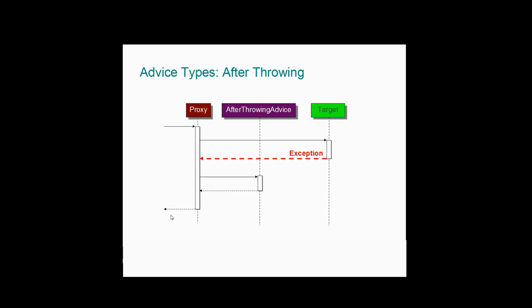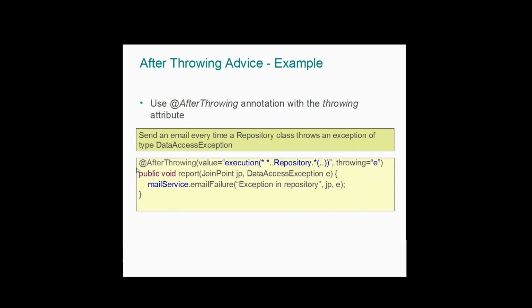The way I can implement it is there is an advice annotation called AfterThrowing. In the AfterThrowing, I put an expression, and also I say throwing, and that is the exception I'm going to catch as e, and e should match. I can have any kind of exception. Internally, it will again modify the pointcut expression to match that the method signature should throw a data access exception kind of thing. Only those methods will get selected, and this advice gets invoked for that.